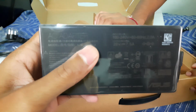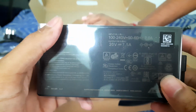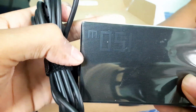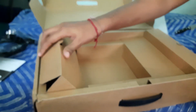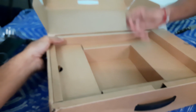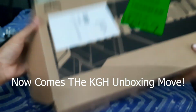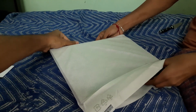You have to show wattage also. Okay. 27, okay. No branding, okay. There is branding, okay. That's good. Then we go, there's nothing there, don't worry. It's just nothing. Now we throw the box. We hide it.